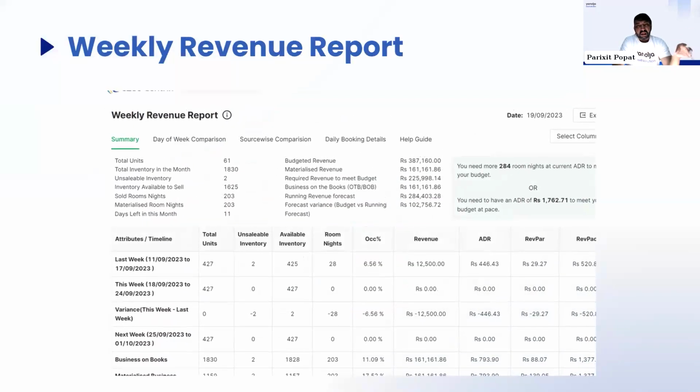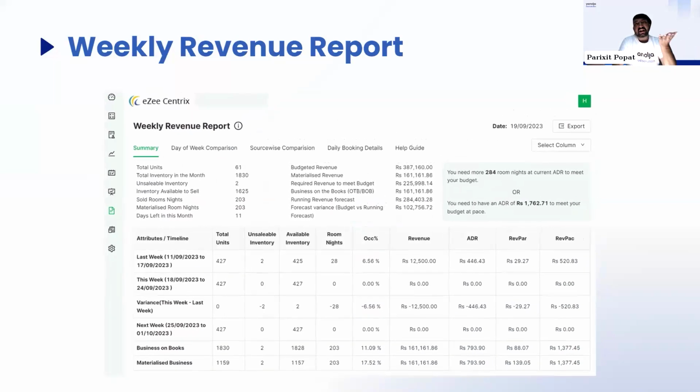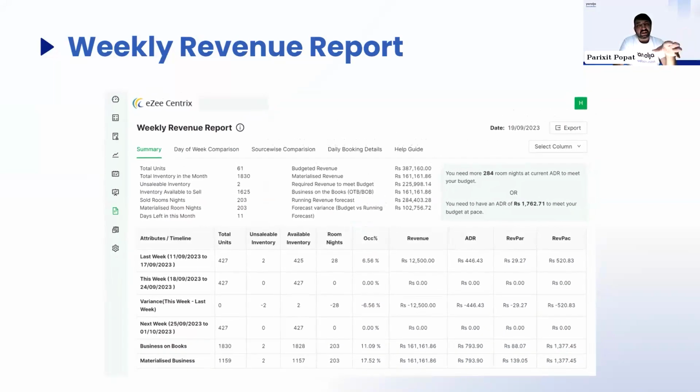Now, once you've set the budget, as a hotelier, what we do is we set the target on a yearly basis, break it down on a monthly basis. Then in our operations, we go on a weekly basis. That this week, this is what we are looking at. Next week, this is the occupancy we are looking at. So we made that report in the system where you can check what is the occupancy this week. Okay.